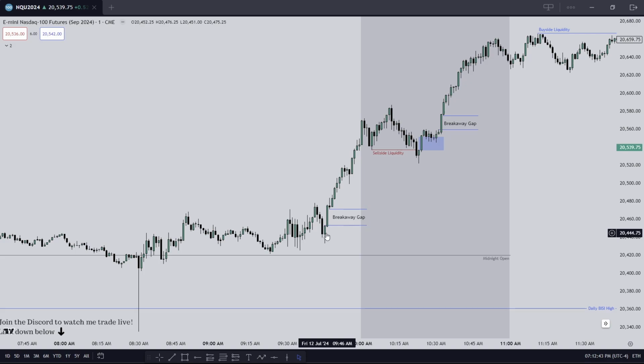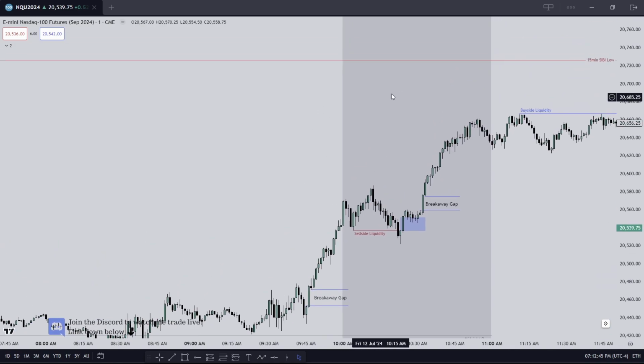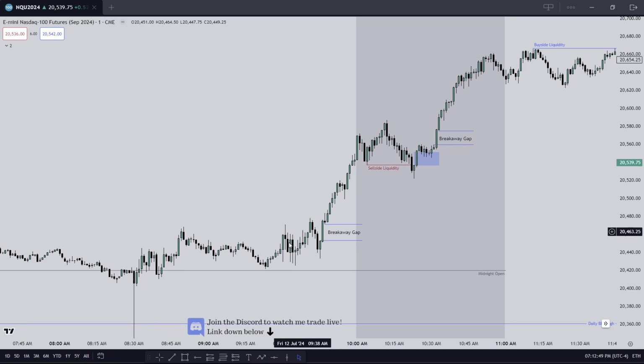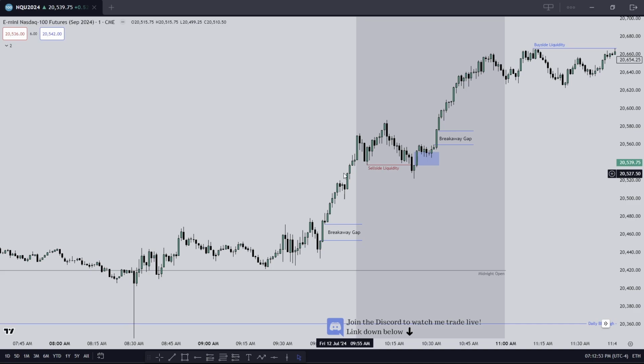We want to see this fair value gap run. Why? We're bullish. We're looking for targets up here. So once we see this fair value gap form after consolidating and going sideways, we want to see this thing stay open and continue to run, and we'll find a buying opportunity later. But I don't want to see an optimal trade entry here. I don't want to see us breakaway gap come all the way back down. That's not what we want to see. This needs to stay open. That's telling me that order flow is bullish.